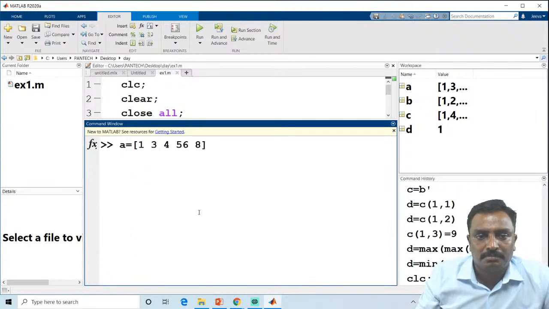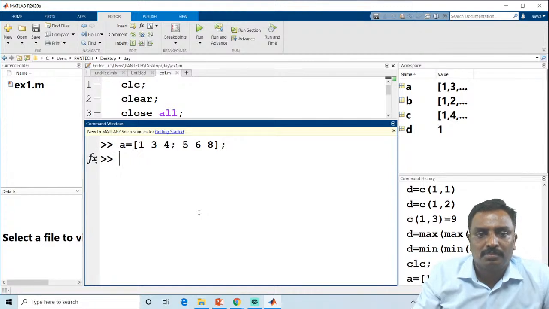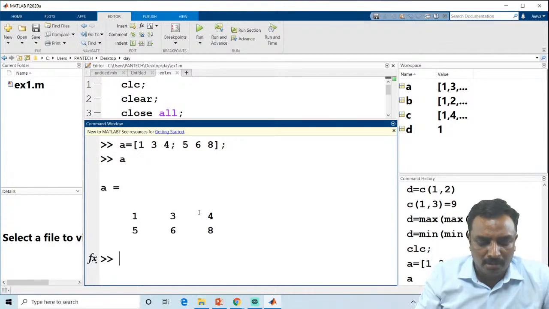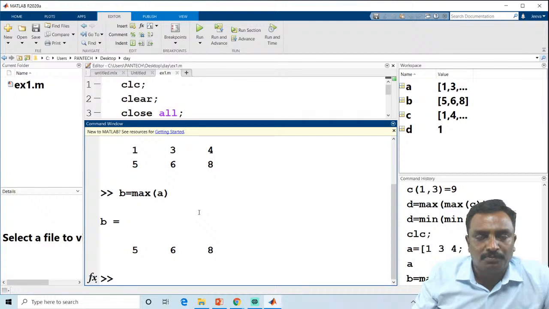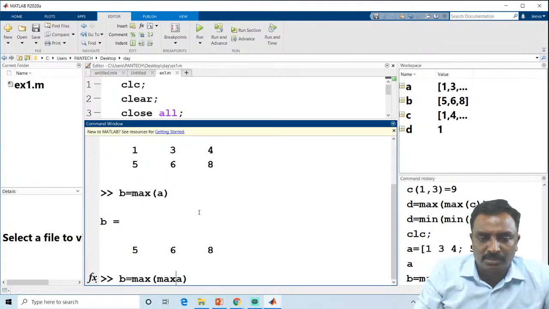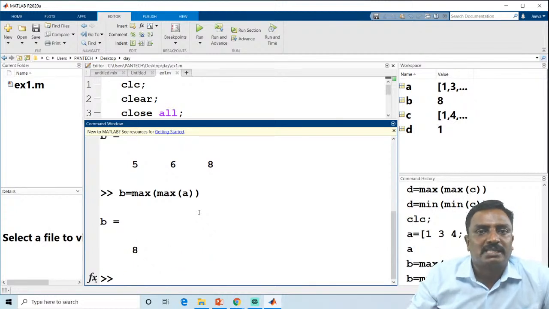CLC, I'm declaring an array, so this is A. When you use max one time, it takes only the columns and gives the maximum value. When you use the maximum value again, like B equal to max of A, it gives the maximum value.